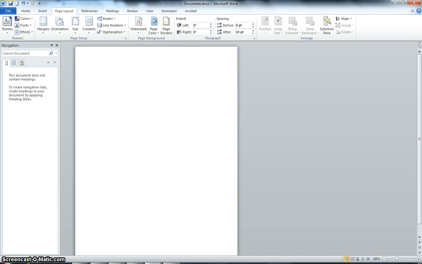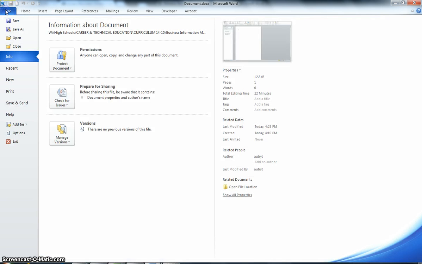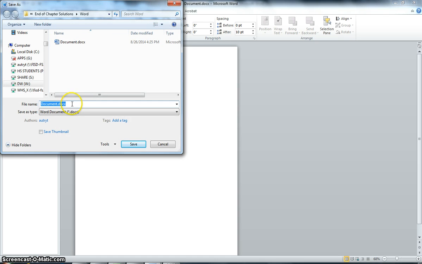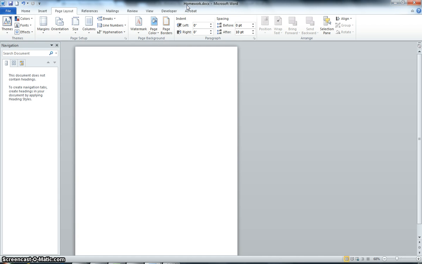This area up here is called the title bar. Reason being, it's where the title of your document is. If you want to change the title of your document, you'll simply go over here to your File tab, make that your active tab, and go to Save As because you want to save it as another name. In this case, I'm going to save my file as Homework because y'all all love that. I can click a different format if I want. If I want to keep it as a Word document format, I'm going to click Save. And you can see up here that my title bar now has homework.doc as the title.